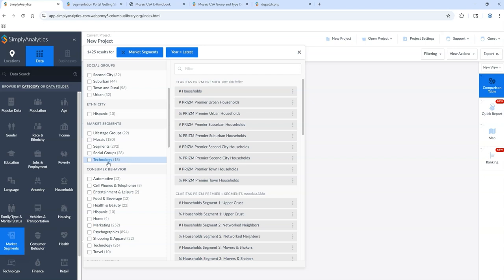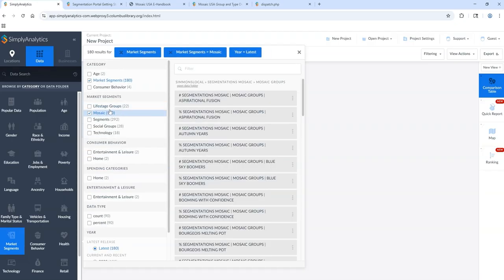Technology is going to pull a different type of market segment data that is specifically related to technology usage. It's a different type of product and not something that I'm going to cover in this video, but it could be useful if that's the type of product that you're selling. But if we click on Mosaic, like I said earlier, we see 180 data points.